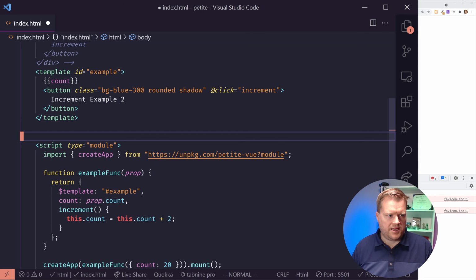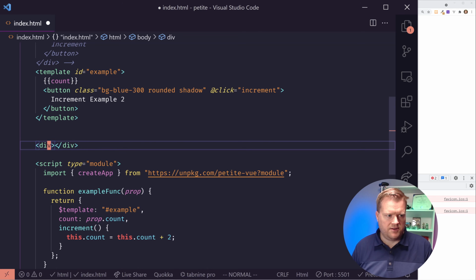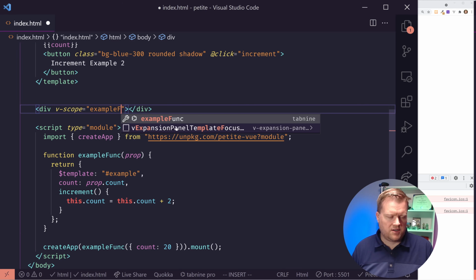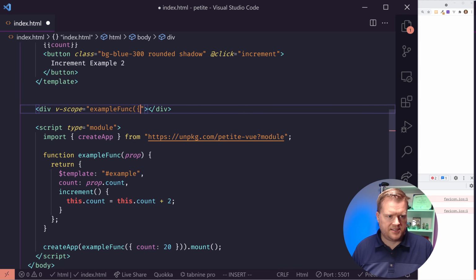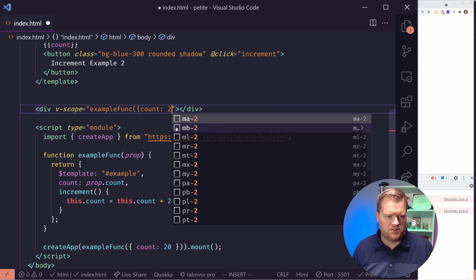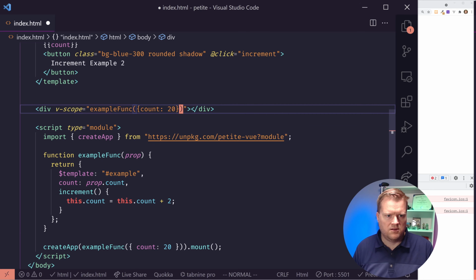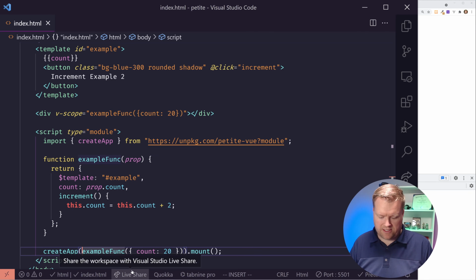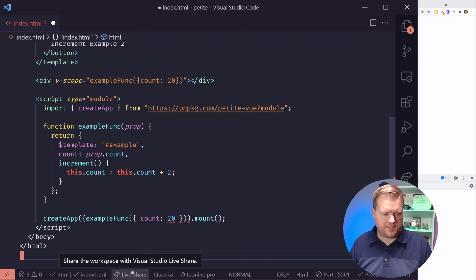Since it's now a template, we have to call it somewhere. So we'd have to do a div here, and in this div, I'll do v-scope, example func, and then we'll pass in the count 20 to it. And if we save it, oh, and we need one more change. We just have to change this example func. We're gonna pass it as an object back over.